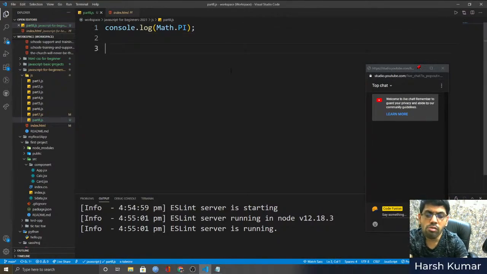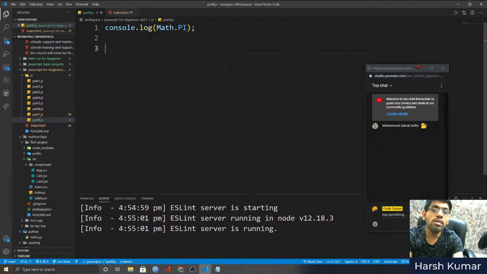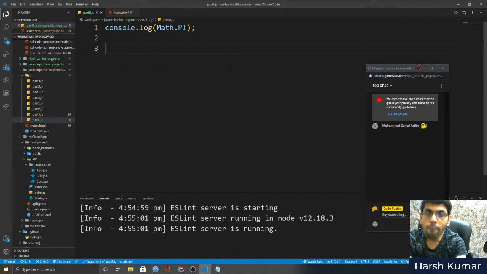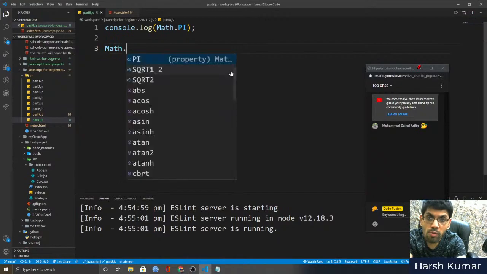There is one more useful operation, which is power. Let's say you need Math.pow.